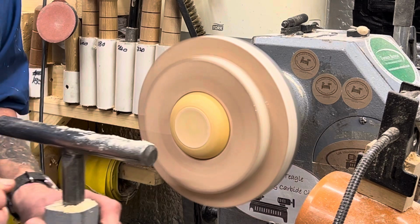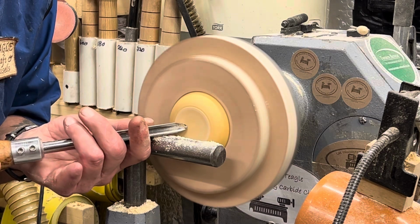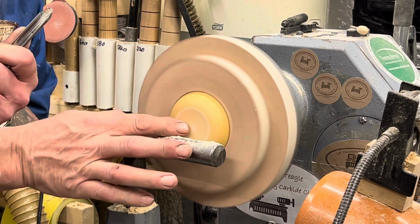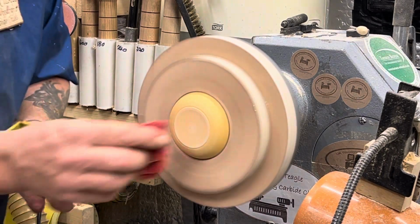Tiny little tiny, I can just see it out of the side. So I put oil on it, I can see it. That's better. That's better. I couldn't believe it, I'm sorry.